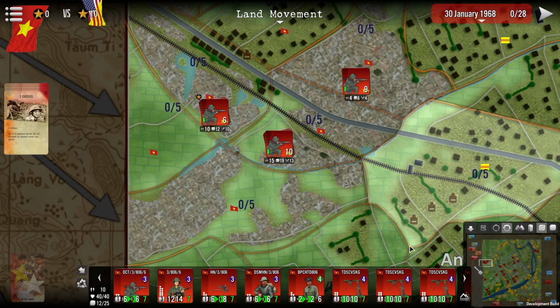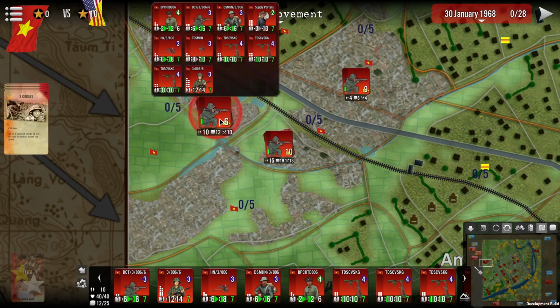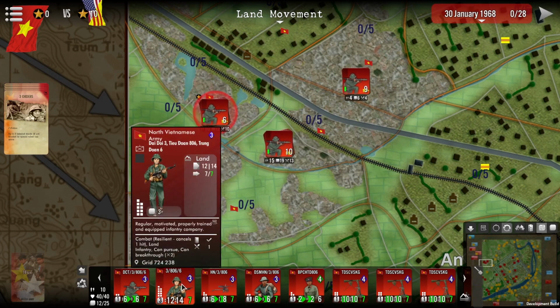This tutorial will aim to teach you about the basics of land movement. As you can see, we have our communist forces over here to the northwest of Hue, and within this stack over here you can see we have a number of forces. Now I'm going to concentrate on this unit over here, and these plucky fellows have a land factor of attack 12 and defense 14, quite high actually.